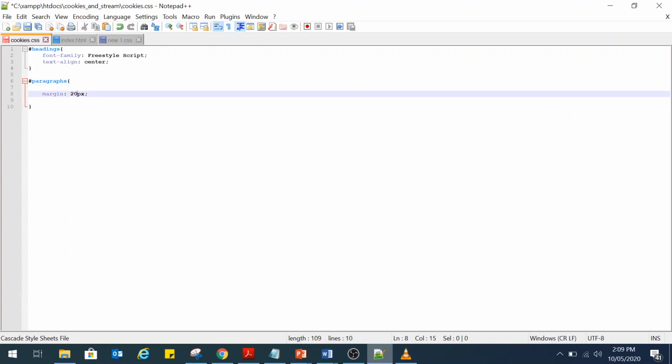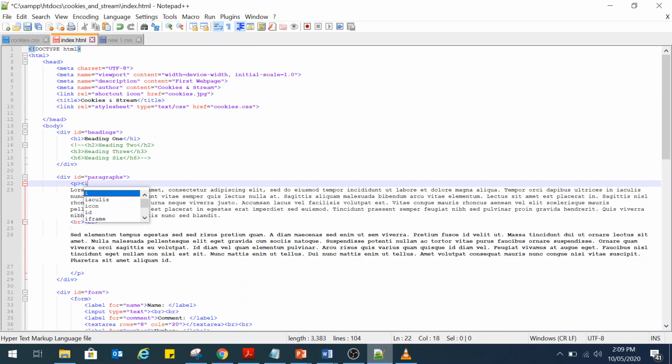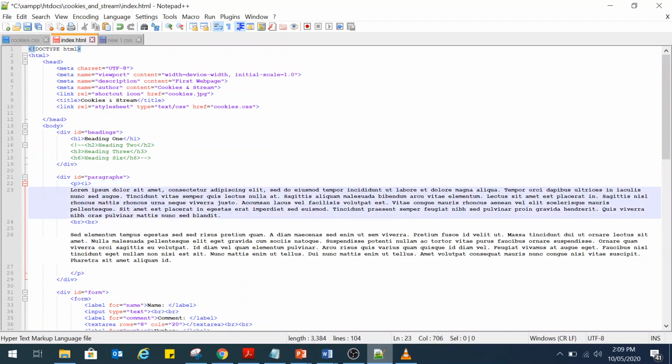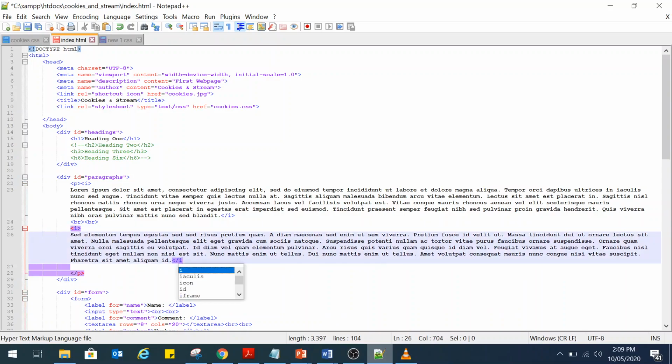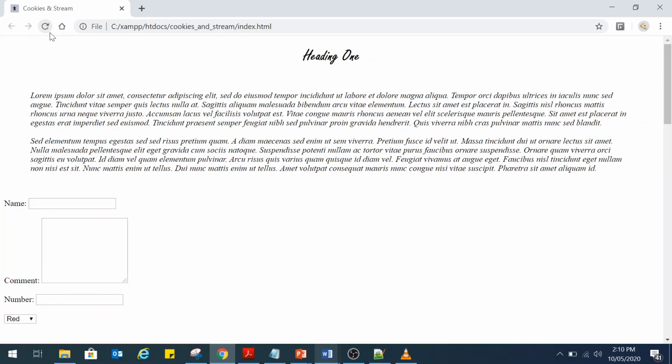At the margin, let's make it 50 px rather, because 20 is too small. We save, go back here, and we're going to italicize our paragraphs using the I tag, or the HTML I tag. So an I here, we close the I, and open another I, and we close it. And then you save, then refresh the page.